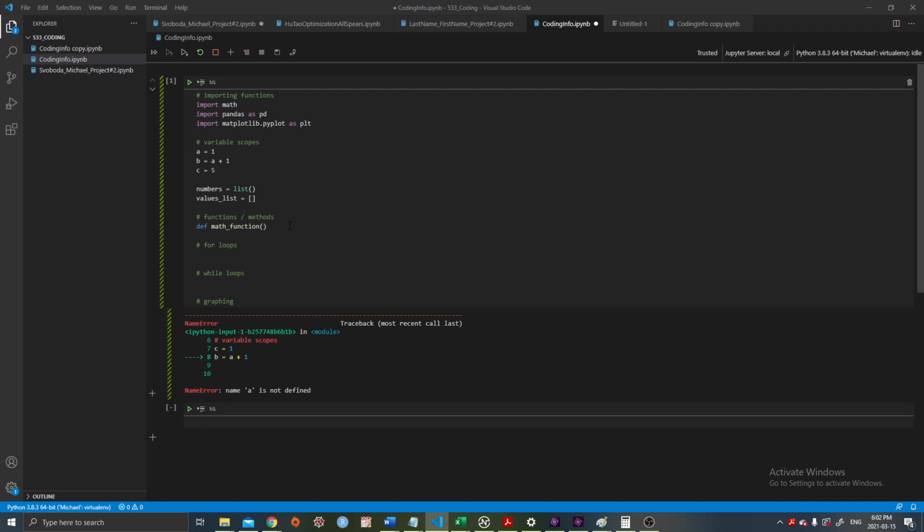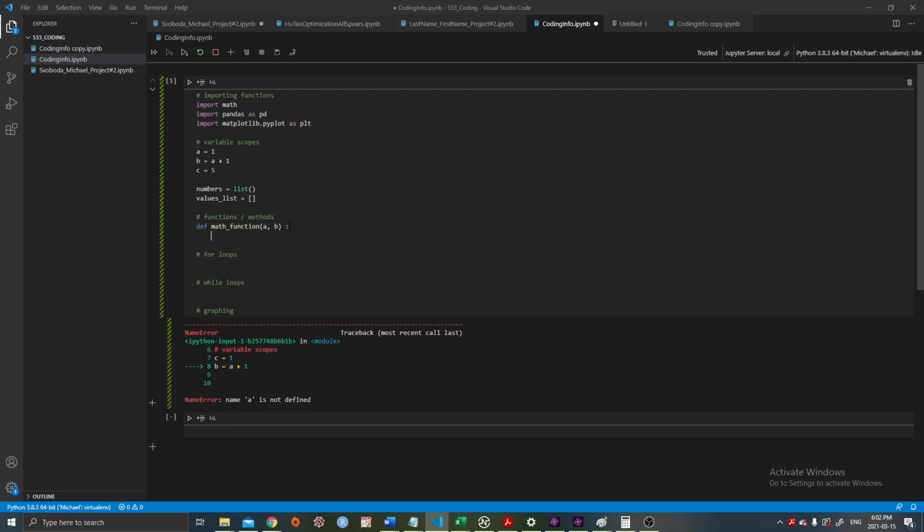And we're going to pass it 2 variables. So whatever you call these inside here, it doesn't really matter. So we're just calling them A and B right now. But this doesn't matter. This is not going to refer to this A and B because these are kind of like inside of their own scope. Yeah, hopefully that makes sense.